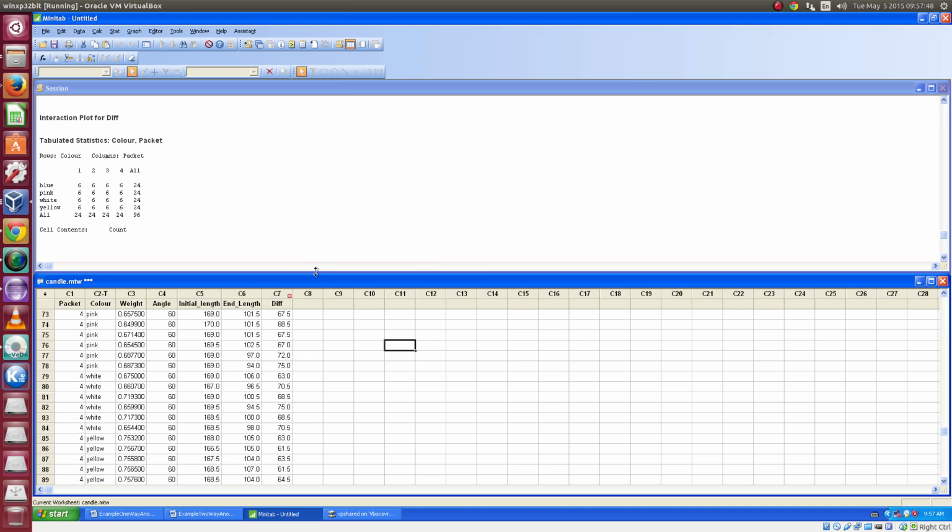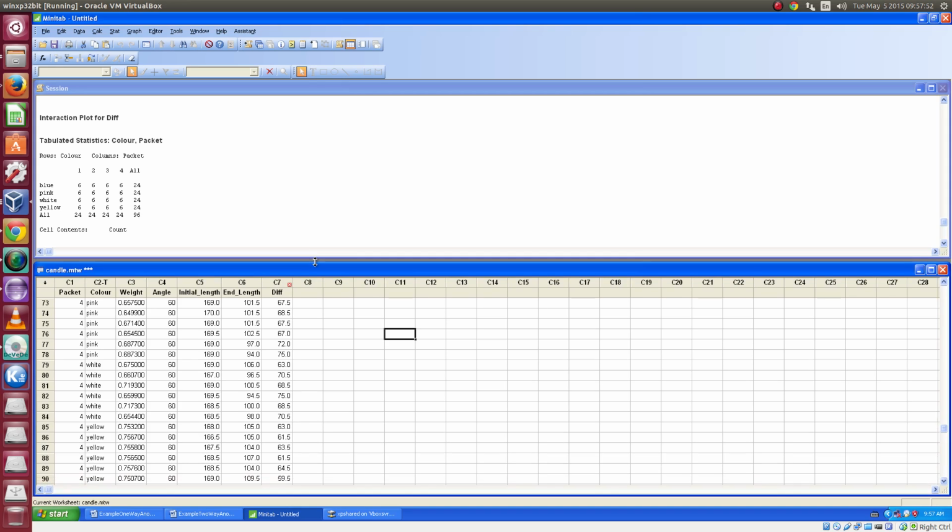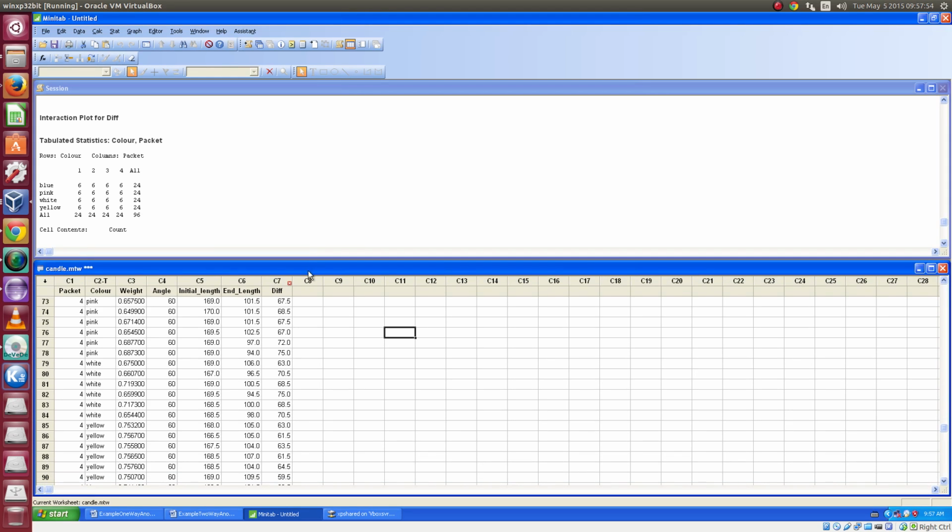But the reason why we like to use a two-way ANOVA in contrast to a one-way ANOVA when we can is because when you're dealing with a one-way ANOVA, remember the one-way ANOVA is just between a single response variable and a single categorical variable. When you're doing this analysis, it doesn't care about any of the other variables whatsoever. So the results that you get are just the results between difference and packet. It doesn't take this variable into consideration, doesn't take that into consideration, angle, etc., etc.